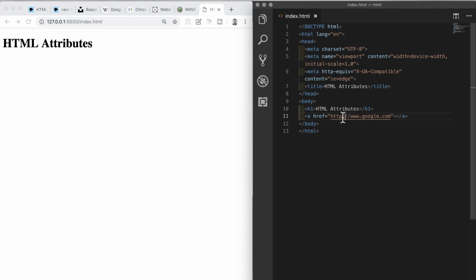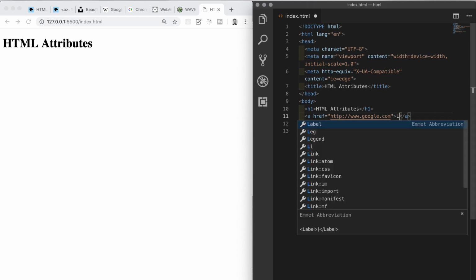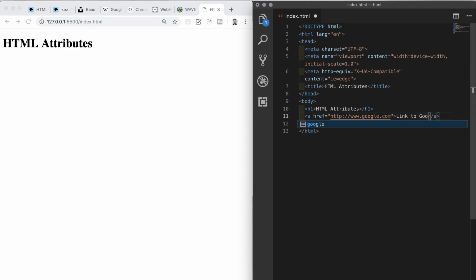The last thing is, though we've added our HTML markup, we need to have some clickable content, something that we will click on our web page. Our A tags are going to surround some content, and at the moment I'll add the text of link to Google. But this doesn't have to be text, and it could quite easily be an image if we wanted it to be, and we'll look at how we do this in just a couple of minutes.